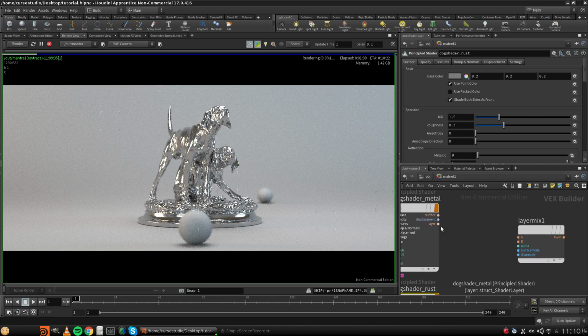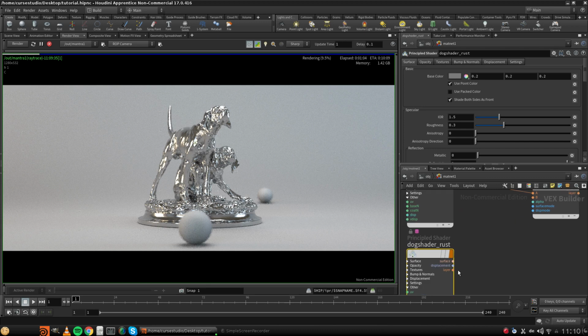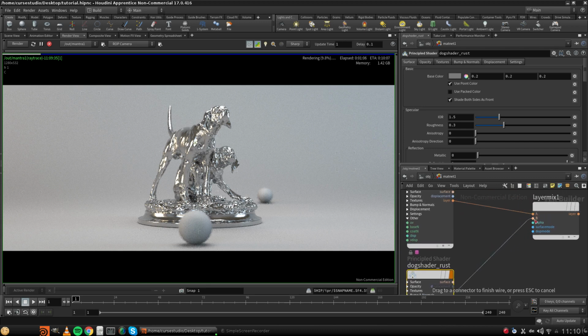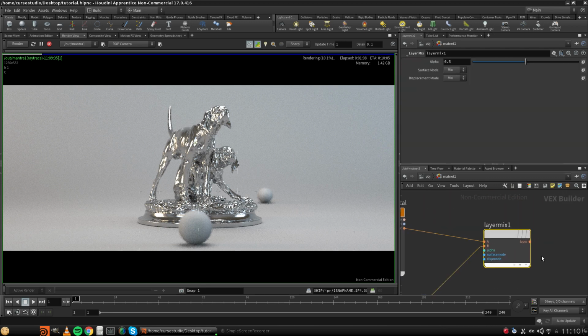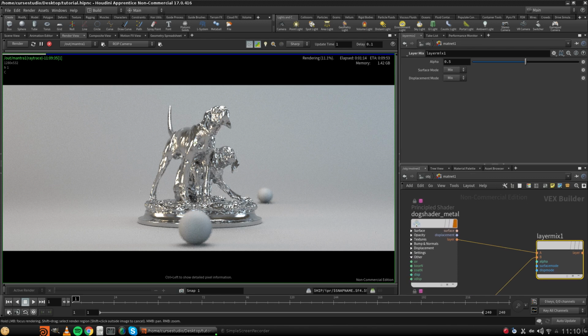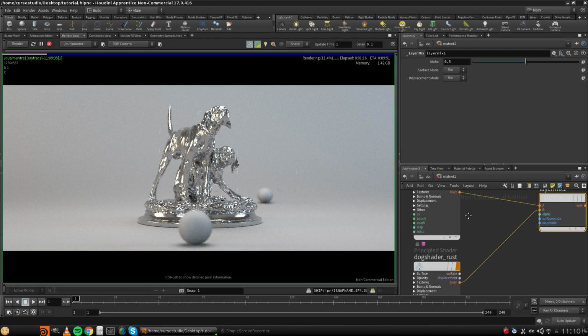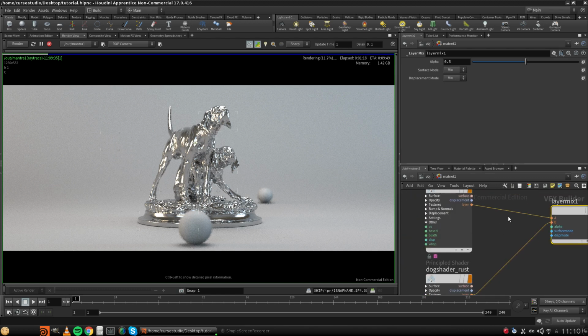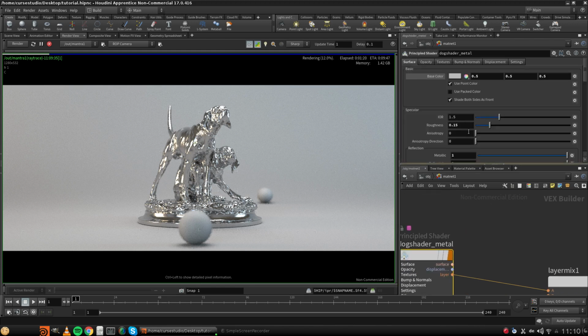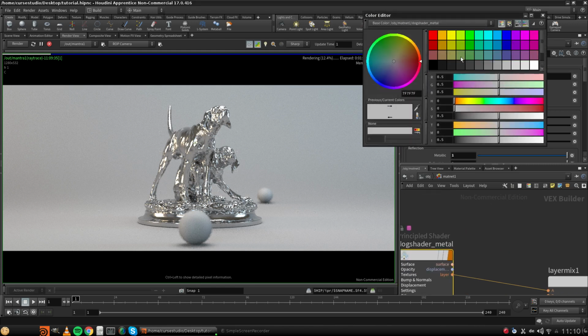So here we have the layer output, and we just connect the layer output here to A, and this layer output here to B. And now, if we look into the layer, we would have a 50-50 mix. So this means 50% of this would be basically silver, and the other 50% would be basically rust. I also think I want to change the silver material here to something like gold, maybe.